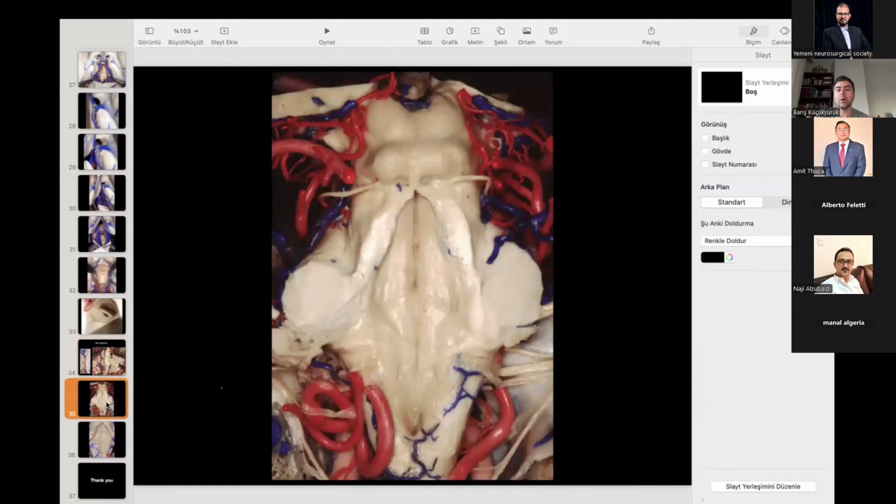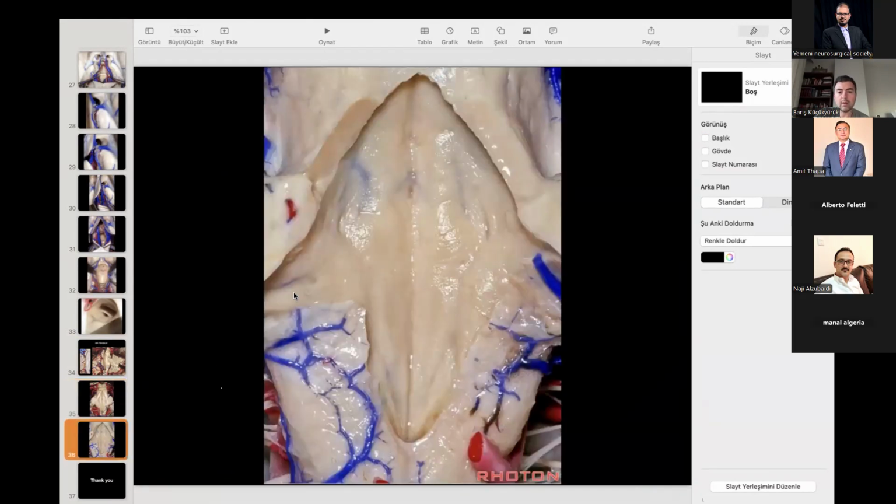And when we remove all the cerebellum, we have a closer view of the fourth ventricle. Here there is the quadrigeminal plate, and deep to that goes the aqueduct. These are the cerebellar peduncles. And when we look in a little more detail, we have this quadrangular shaped floor of the fourth ventricle. Again, these are the cerebellar peduncles, and just beneath them, there are lateral recesses on both sides of the fourth ventricle.